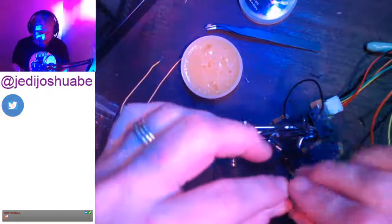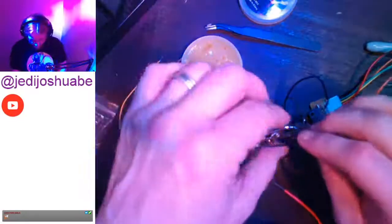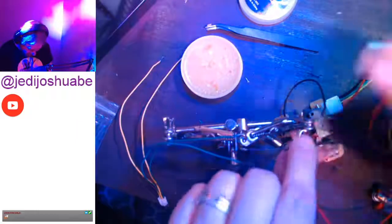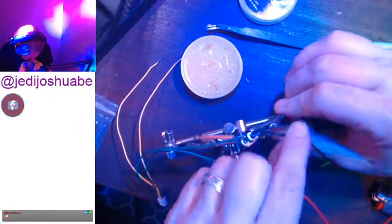But I'm going to keep on chugging along here. And green is going to go to the original black. And I went back and double checked my YouTube video that I just put up in order to be able to finish this off. So now we're going in here. We're getting there.